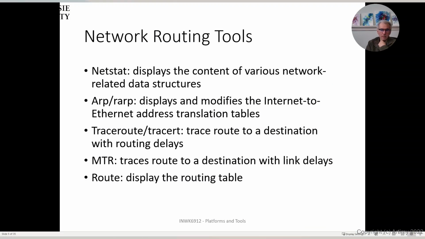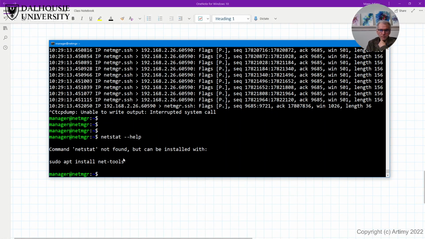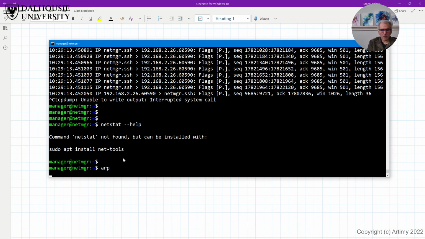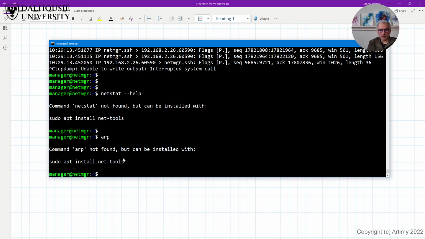All right, ARP, well, that's easy. So with ARP, again, it says install net-tools. These are old tools.